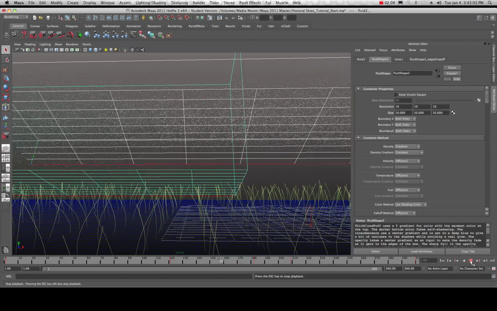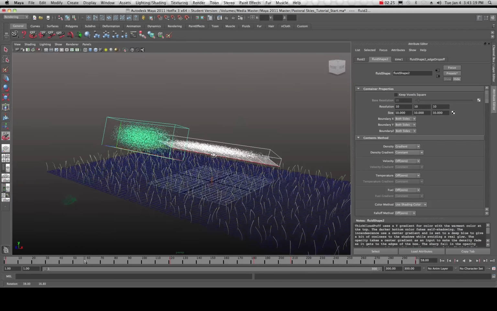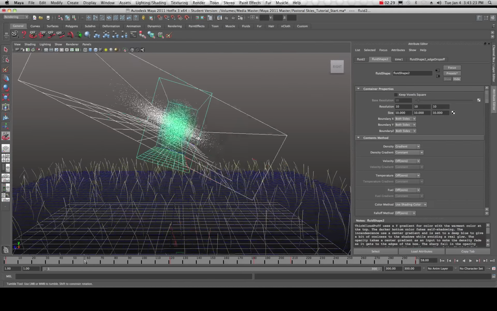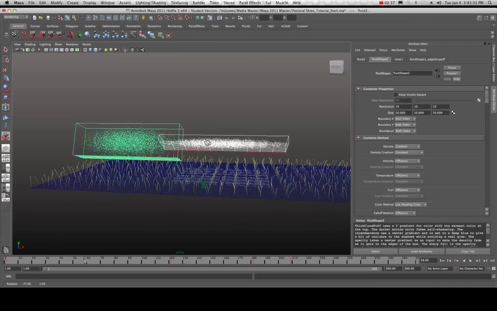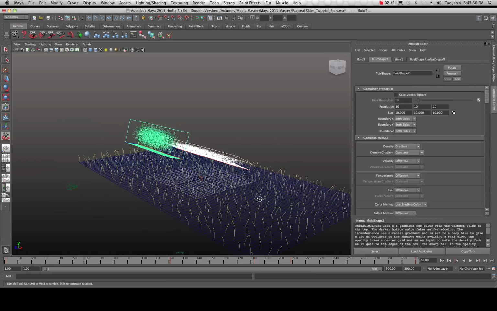Let's zoom out a little bit and take a spin around this scene. As you can see, there's some boxes, and those are 3D fluid containers right here. And those fluid containers are basically assigned a cloud. No big deal. So pretty simple. You can see I have my plane, and I have some grass assigned to that. And then also there is the physical sun and sky node that I have assigned through Mental Ray.